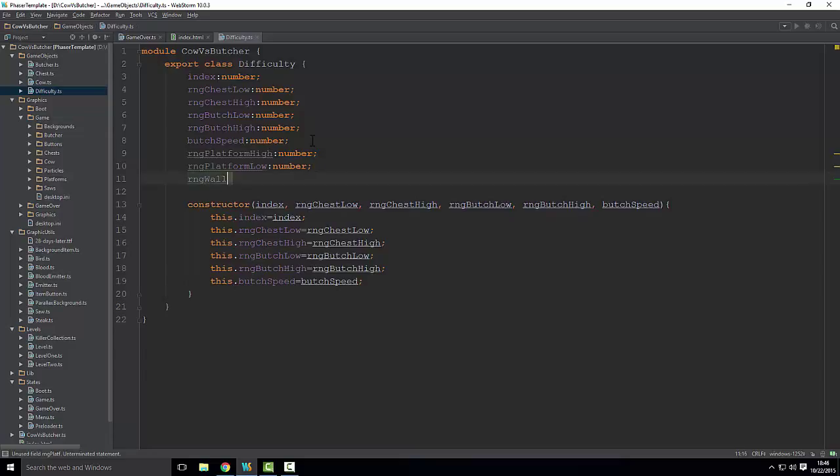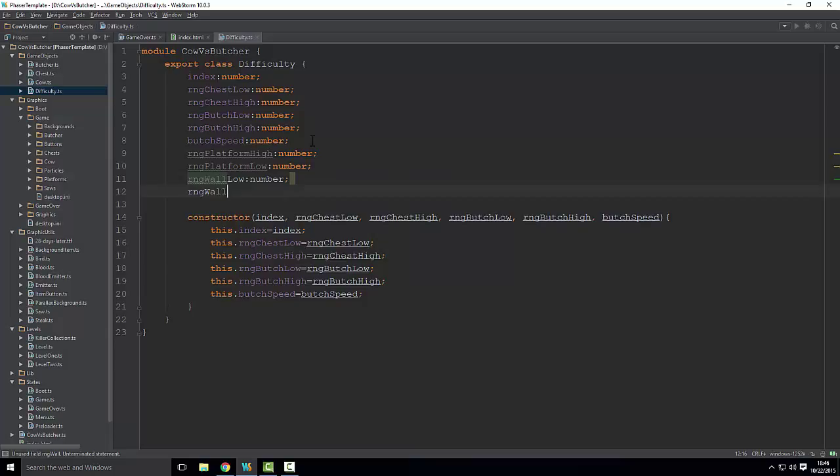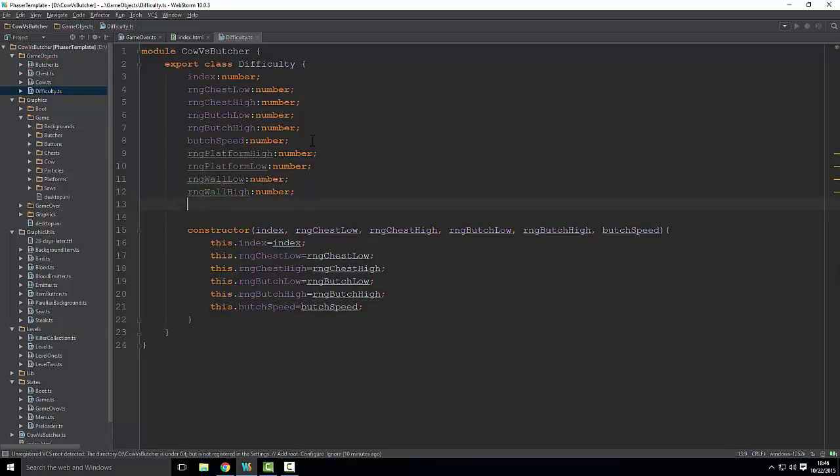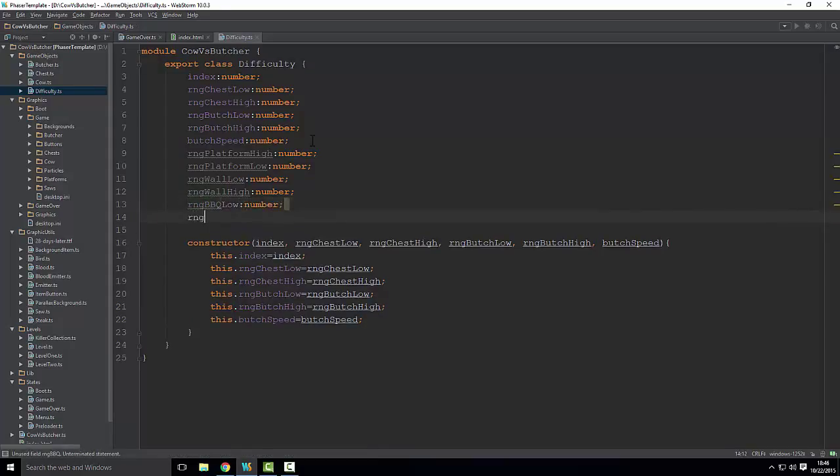RNG WoW low, number. RNG WoW high, number. And then we'll have one for the barbecue. So RNG barbecue low, number. RNG barbecue high, number. Alright, and I need to add them here as well.